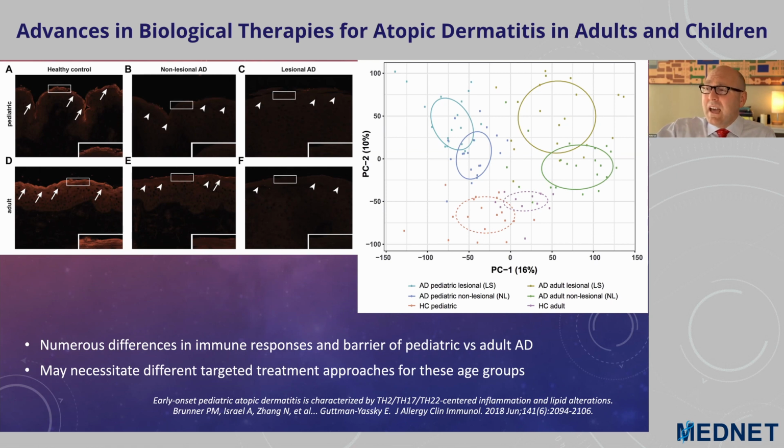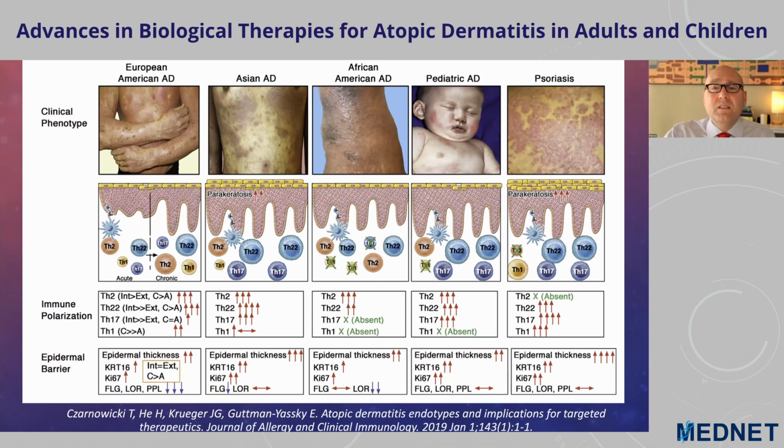Now, looking at some of the different molecular approaches that have looked into this, we can see that there are important differences, both in terms of the control groups that we're looking at and even normal appearing skin. And this is something fascinating. Normal appearing skin in patients with atopic dermatitis is not healthy control. It's really not normal skin in a different patient. So we're trying to separate all of these factors and look at some of the different breakdown in terms of both immune system issues and in terms of the skin barrier dysfunction.